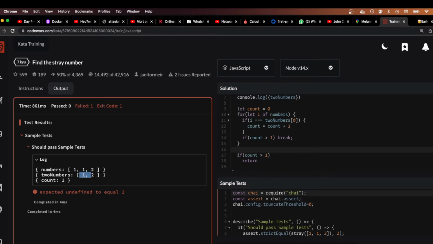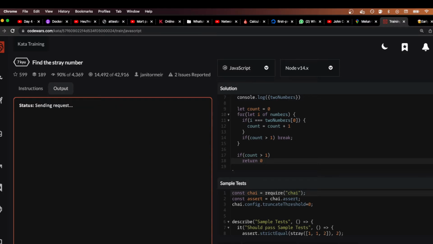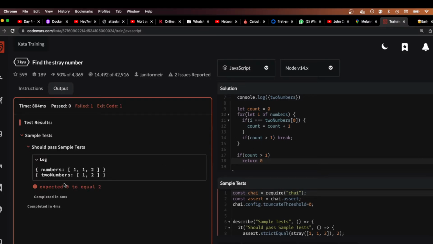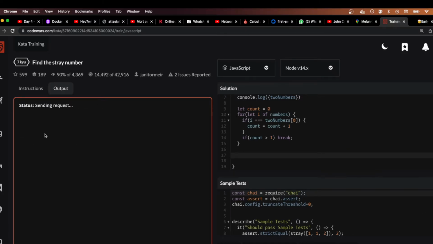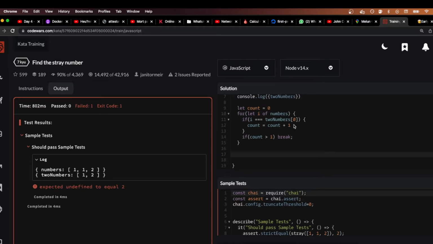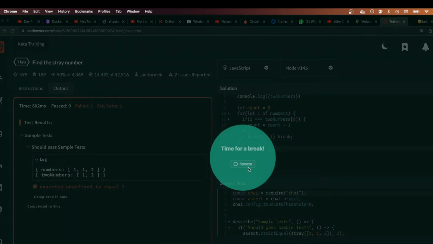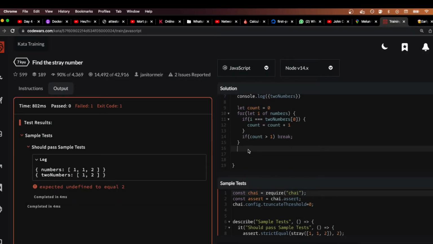Let's run it again so that you can see. I'm coming to this return. I'm coming back to it. Let's remove this. Okay, yeah, that's because I removed the console log. I just wondered why I'm coding. You can see the display, and the explanation will be better. So I'm going to console log again, count.